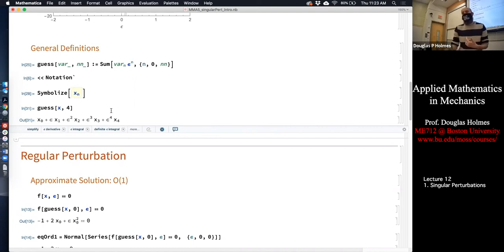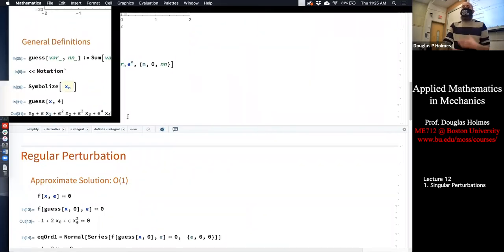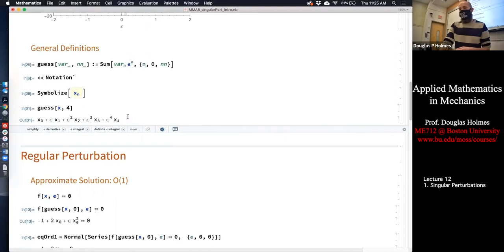This doesn't look exactly like a Taylor series, but if you go back through the notes, you can see that we showed that these coefficients correspond to 1 over n factorial times the derivative of x with respect to epsilon evaluated at epsilon equal to 0. So this actually is a Taylor series expansion, even though it doesn't really look like it, or it's connected to one, I should say. Does that help? We're basically just assuming that our guess could be represented by a power series expansion.